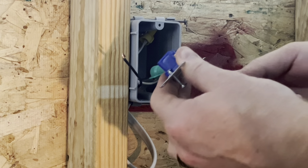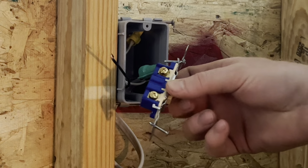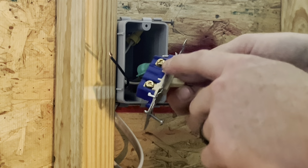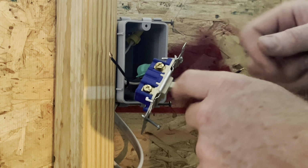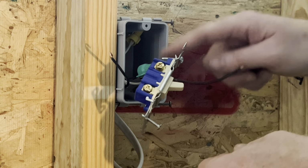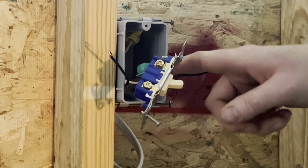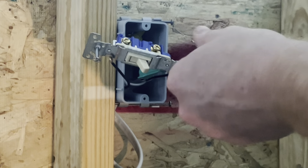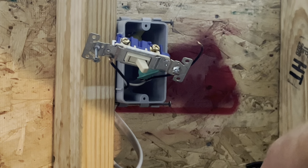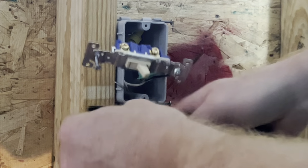Now, on the single pole light switch, you can see you have 2 gold screws. So it doesn't really matter which black wire on the single pole switch goes where. But a personal preference for me is I like to always put the common, which would be your line or wire coming in, to the bottom of the box. I always like to put it on the bottom. So let's go ahead and, I probably need to strip those back just a little bit more. Let's go ahead and redo those. I didn't really leave enough.